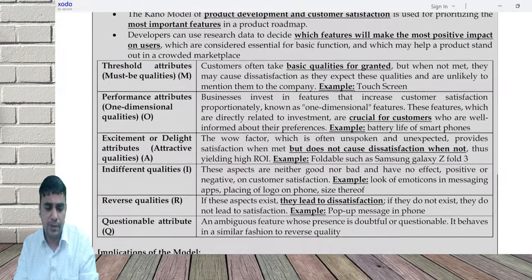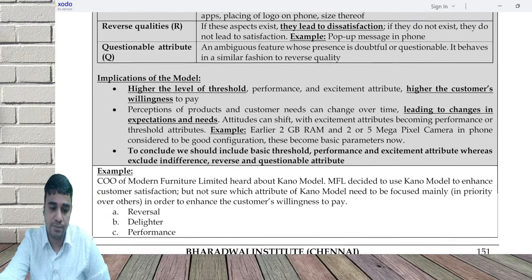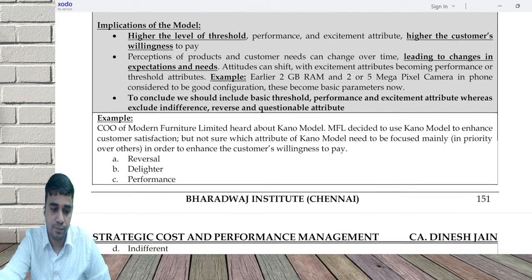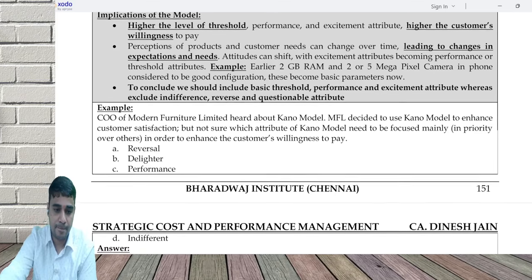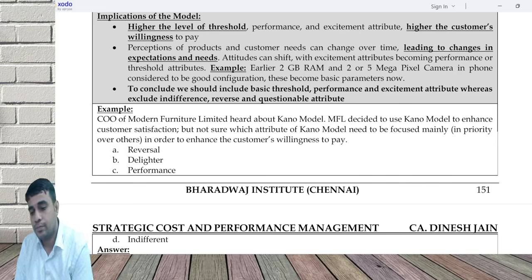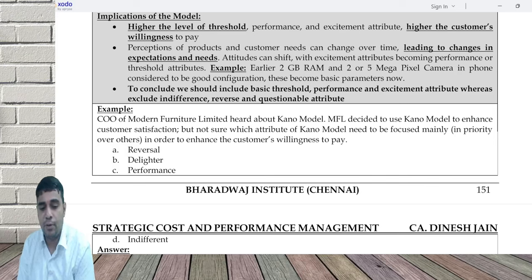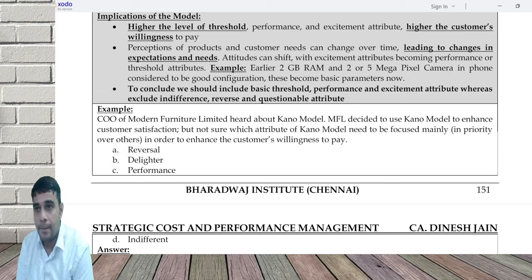We have a lot of MCQs. Let's quickly cover these MCQs. Give me the answer to this. In the given example, which one will be the answer? Performance.